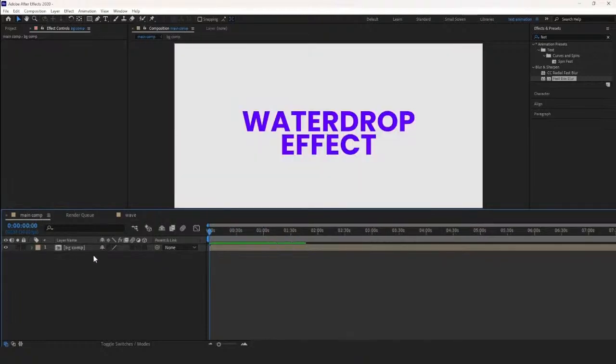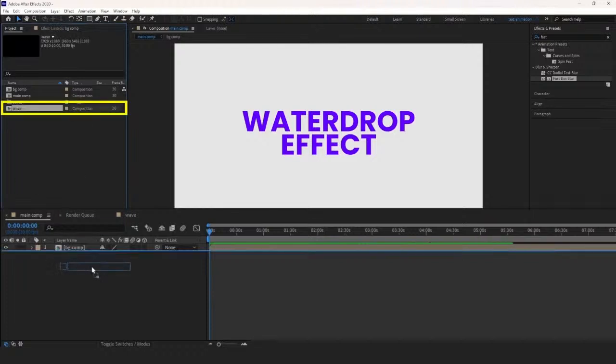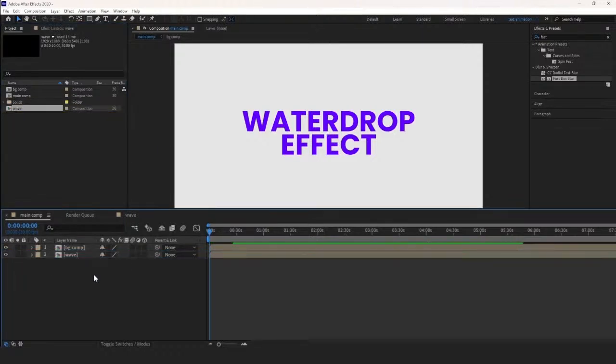In the audio composition we have a mute icon that mutes the audio track. Besides mute, we have a solo track. This will bring the animation into the main composition. All the tracks except the solo track enabled will be muted, and you will see the effect applied only to the enabled track.